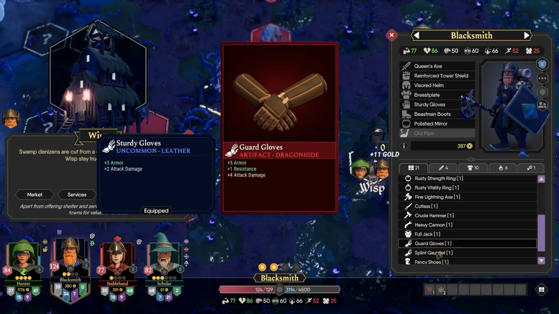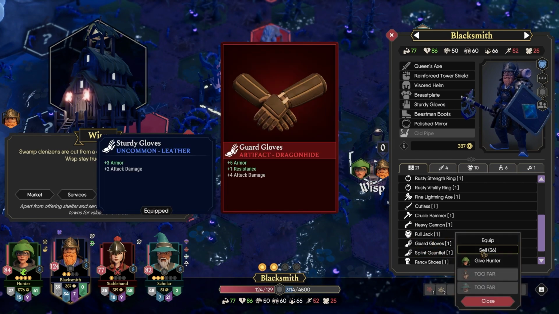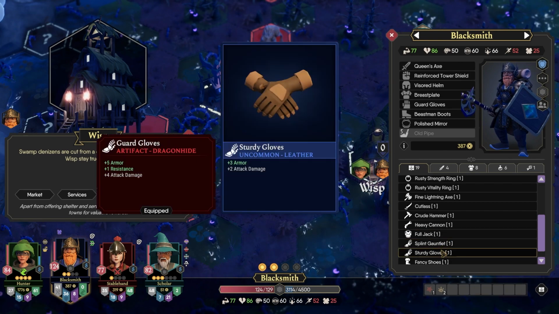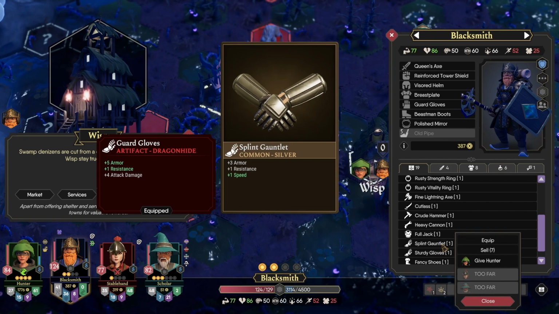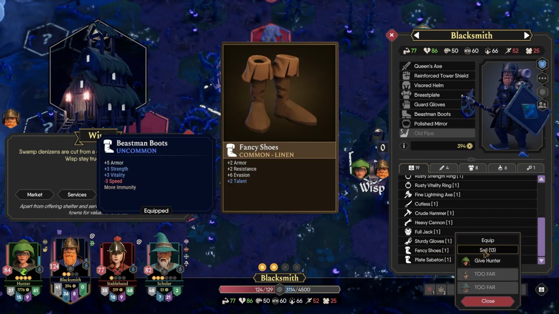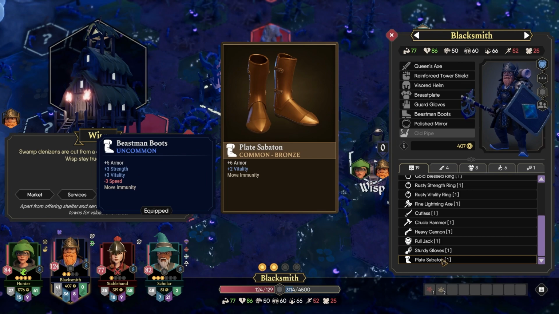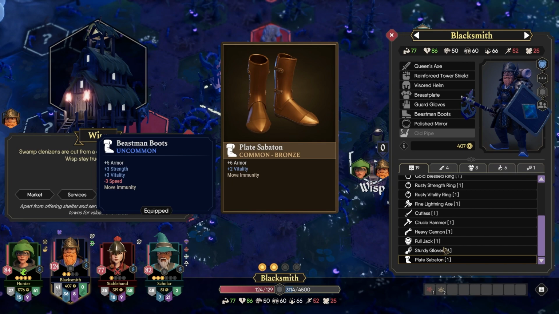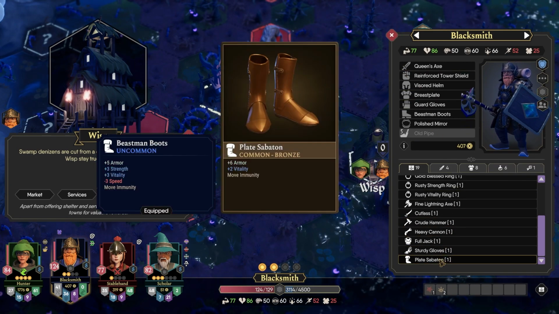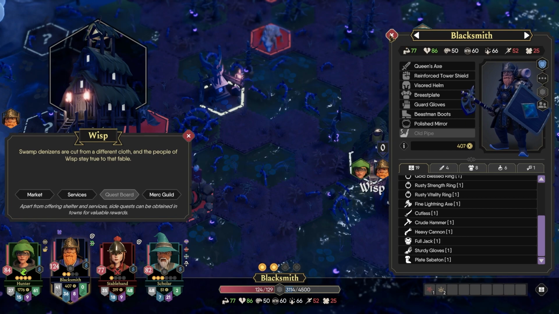Beastman rags. Get rid of that. Guard gloves. Let's go ahead and equip those. So, +2 attack damage, +2 armor, and +1 resistance. Splint gauntlet, we can sell. Fancy shoes. And the plate. Okay. And that'll be that.